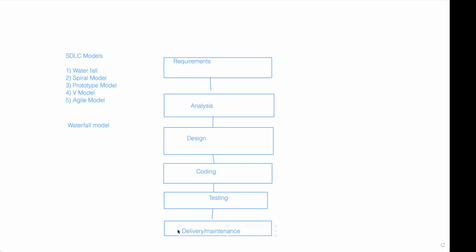For small projects, I can give an example: whenever you go to restaurants or shopping malls, if you want to eat some tiffin, you go to the reception and order idli, and they will press one button. One for idli, two for something else, and you will get a generated bill, from some POS type of machine. That we can call a small project. Those are stable, the requirements can't change, and this also requires minimum budget.